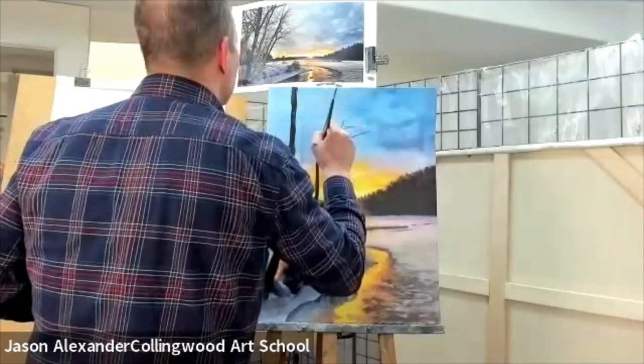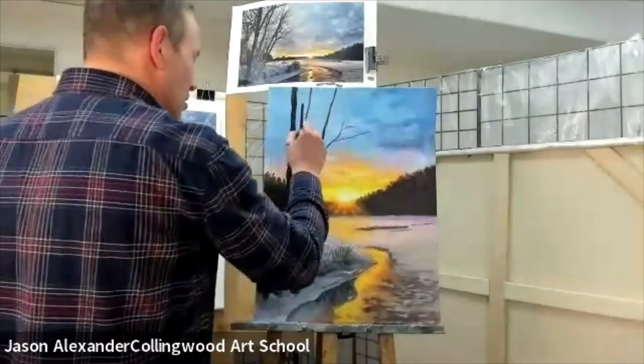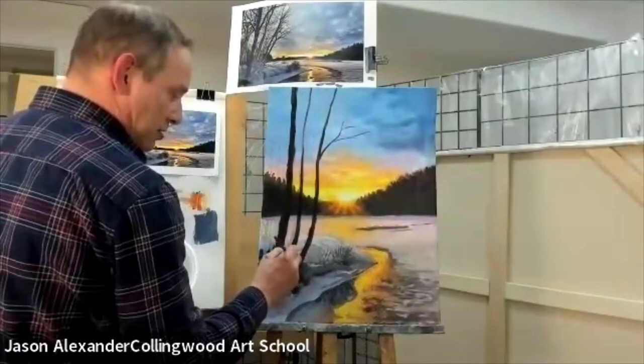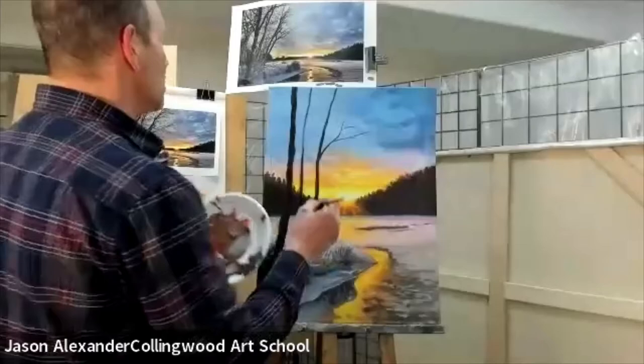Okay, and trying to be very careful where my next branch goes. Let's do this tree here. So the easy stuff first, that tree's gonna come right down through there. Okay, looks good, a little wider. We got a lot of branches and stuff in here. We can put them later. There we go, branches and stuff. Put it down the bottom there. Then we can put a little bit of purple snow in there too, later on. Come through here.